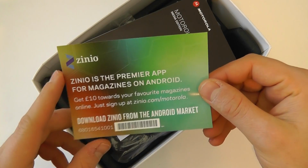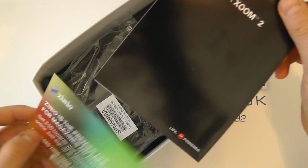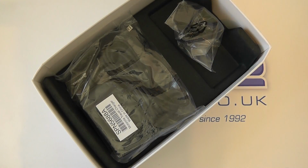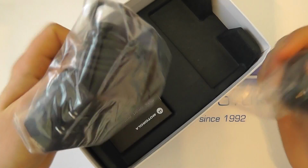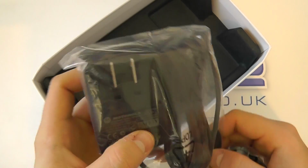So a fairly minimal box contents, but what you do get is a voucher for magazines on this Android device. You get a quick start guide in colour, so to get you up and running with the XOOM 2. You then get a 3-pin UK mains adapter, which will connect into this, the power brick and power cable.